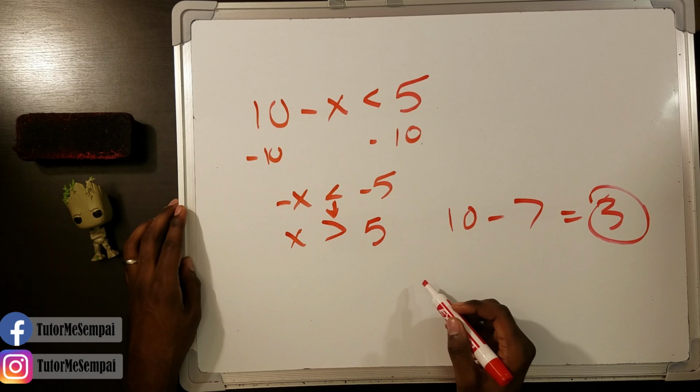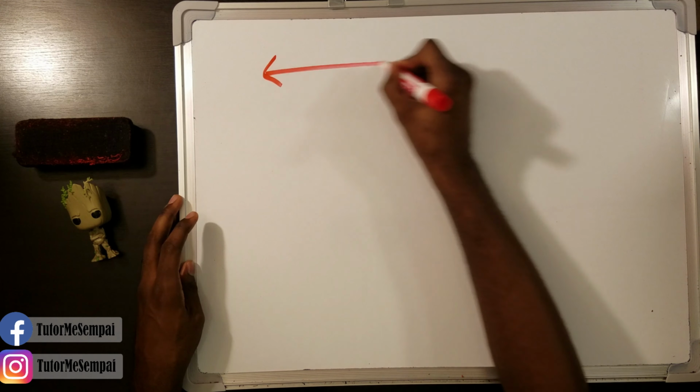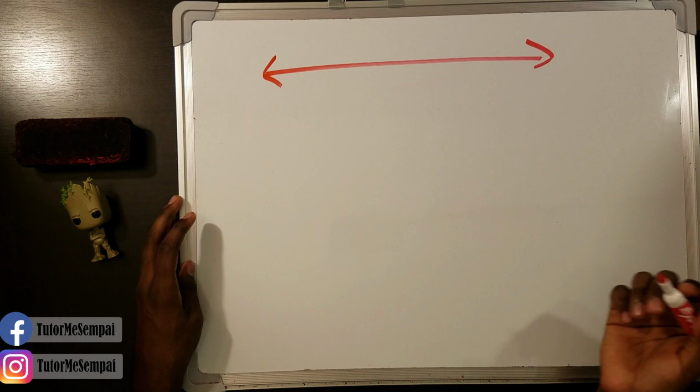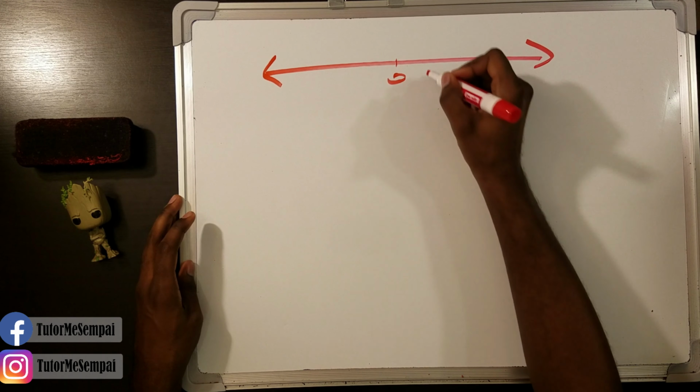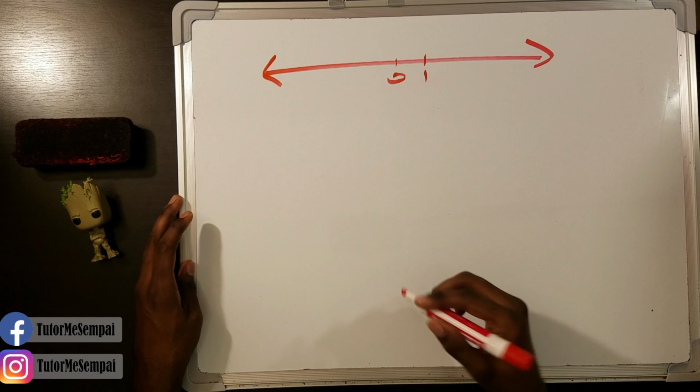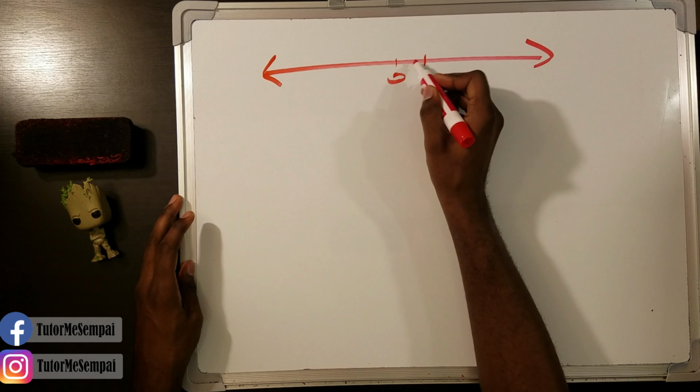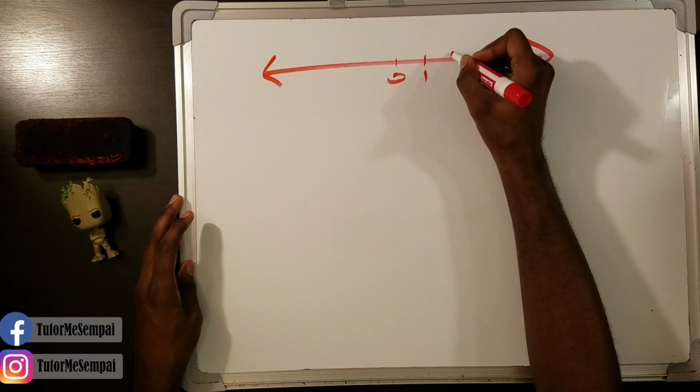Now that we've talked about how to solve inequalities, let's talk about how to graph these inequalities. If you're going to graph an inequality, you're going to have to start with a number line. And a number line is quite simply a line with numbers on it. So if I had a 0 here, we highlight the integers, but there really are all these numbers in between.